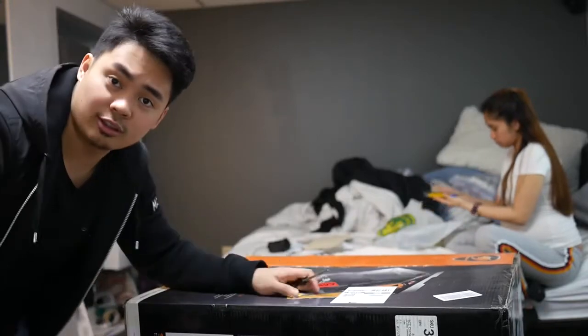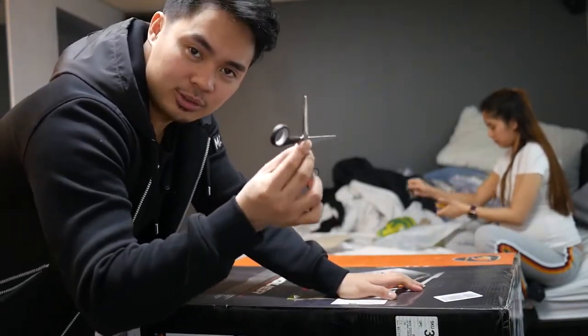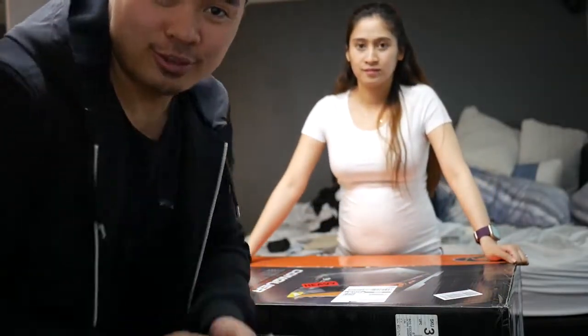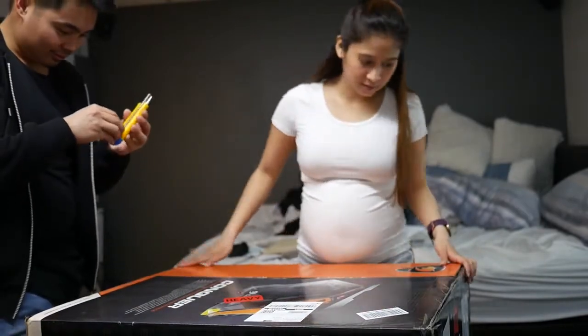I also forgot that we have a cutter. Perfect. I thought this scissor was my only resource. Guess what? We have a cutter. Okay, so I did it the wrong way. I was trying to open the box on the sides, but apparently you can open it from here. From there.